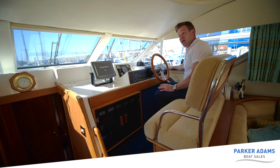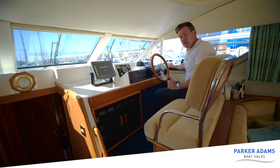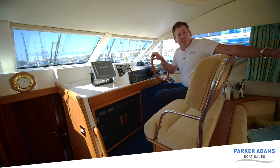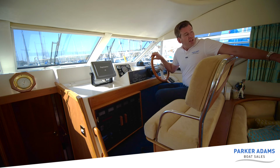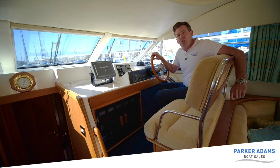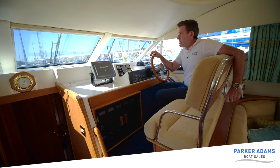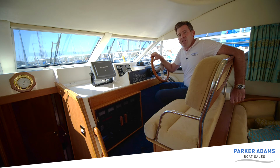I really like that. And the third thing is when we're reversing into a space, being able to know where the back of the boat is. And thanks to the gate in the centre of the cockpit, I can see all the way to the back of the bathing platform. So I know exactly when I'm up to the pontoon. And these three things all in one means that driving and visibility down here is great even when you're mooring up.